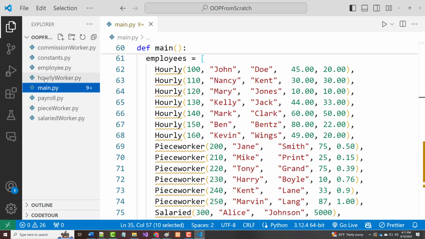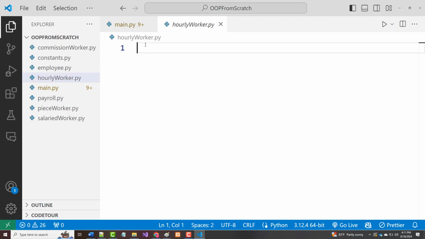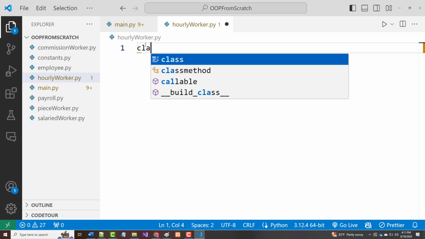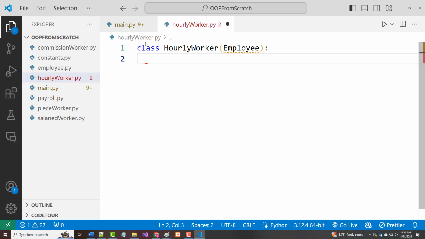Let's see if we do hourly worker, if we can make those go away. All right, so this will be the next one. So this will be class HourlyWorker, and it'll need to get in Employee. In other words, it is a child of Employee.